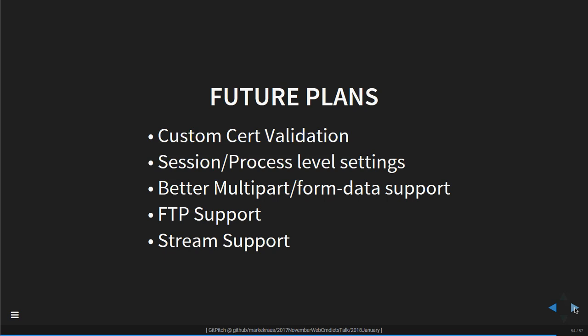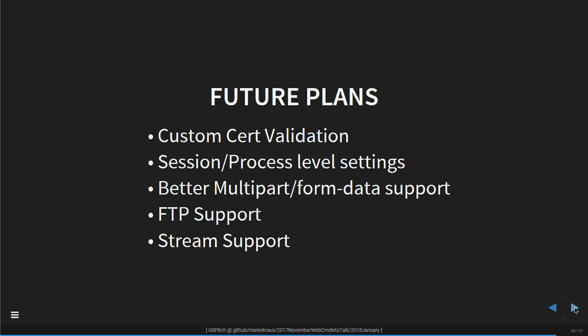We're going to look at adding some better session and process level settings, expanding that out so that the session variable is a little bit more useful than it is now. And then also look at session level settings, so the ability to set strict things such as the TLS version that you're going to use, and make sure that even modules that try to circumvent that will be forced into compliance.